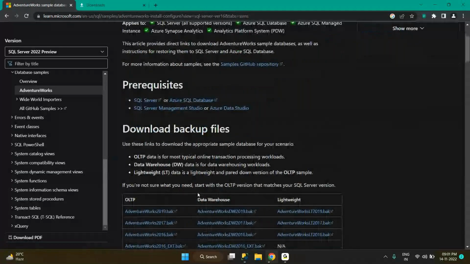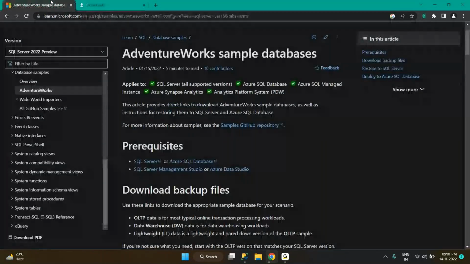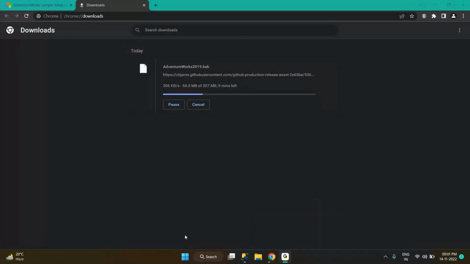So what is the status from others? Did anyone start downloading the file? May I get yes, no, or some status update from the other participants? Yes, sir. It's downloaded. All right. What about others? Downloading, sir. Done, sir. All right. Please be on standby. So if you find any error or any confusion or are unable to find the backup file, please let me know.